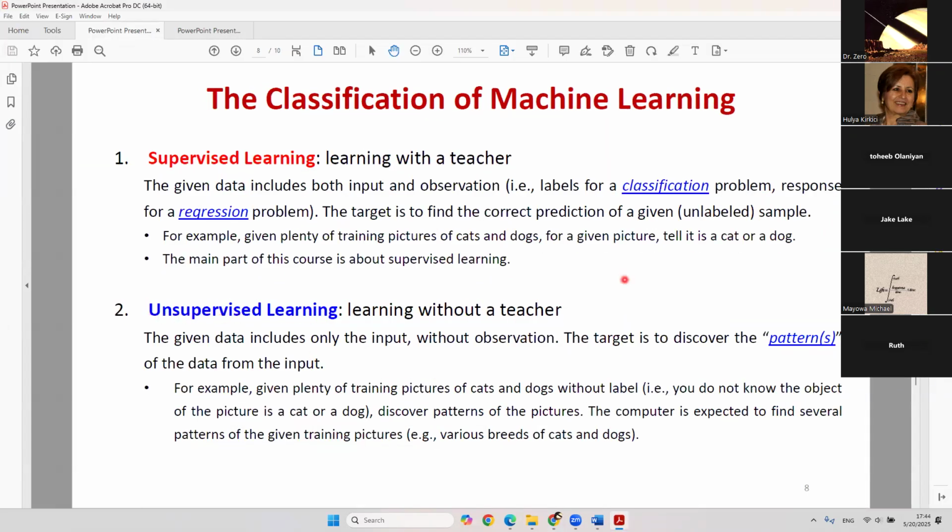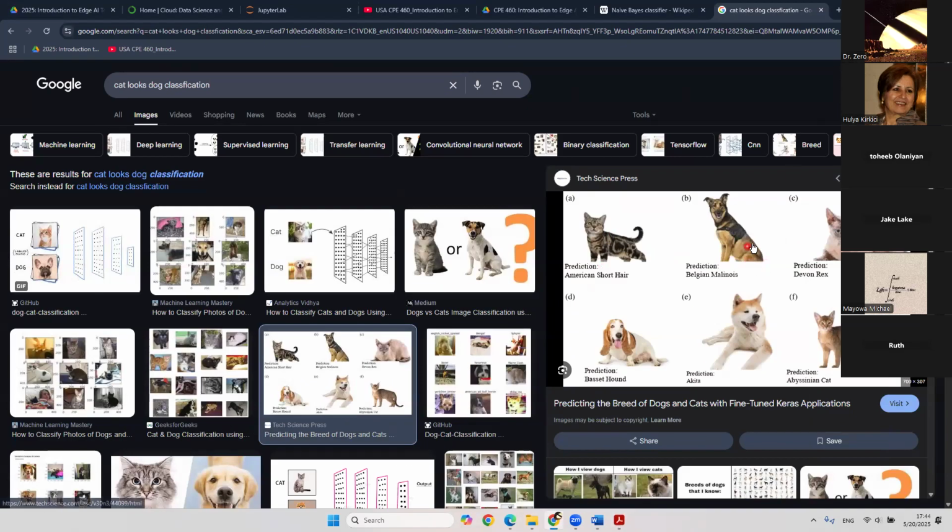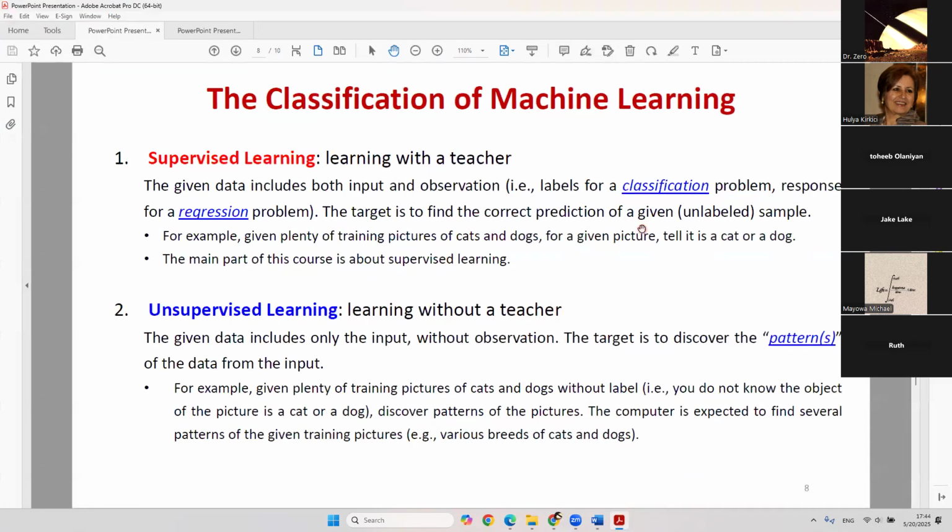However, if it's an unsupervised learning problem, I'm not going to tell you that this picture is different from this picture, this is called a dog, this is called a cat. No, I'm not going to tell you. I will just give you a picture of A, a picture of B, and you want to find the pattern by yourself. You want to detect that this is, let's say, animal 1, this is animal 2, and these 2 things are different. People may immediately say, "Oh my goodness, it is so difficult, right?" And yes, of course, in general, unsupervised learning is way more difficult than supervised learning.